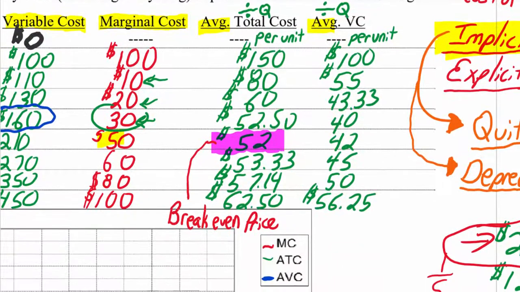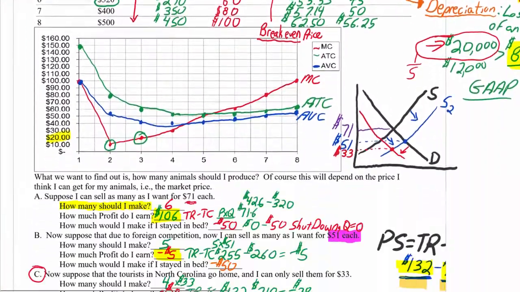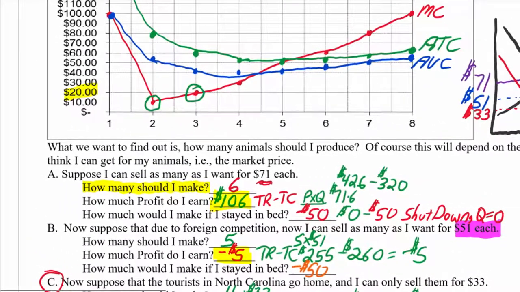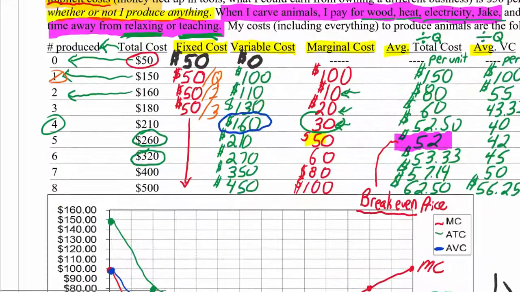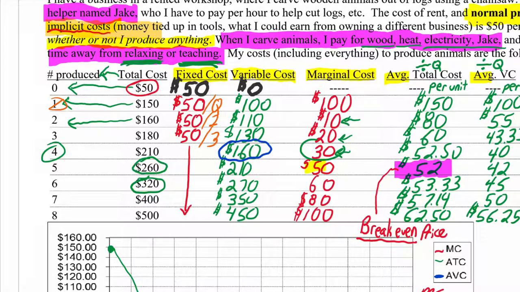The break-even price means if the price gets below 52, we're going to lose money. We're going to have a negative profit, in other words. If the price is above 52, we're going to have a profit. If the price is exactly $52, we're going to break even. Let's see how that works with the prices we were seeing before here. In example A, we had a market price of $71 and we made a profit. That price 71 is bigger than the break-even price of 52. In the second example, we had a price of $51. Because that market price is $51, it's less than the break-even price, we lost money. So, break-even price. Do an example where the price is exactly 52 and you'll see the firm exactly breaks even.